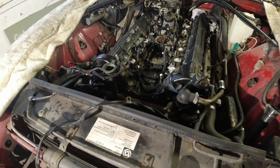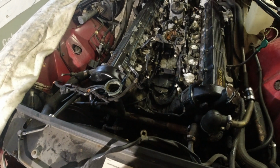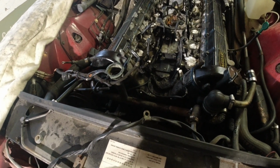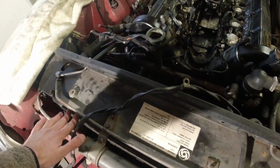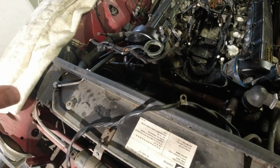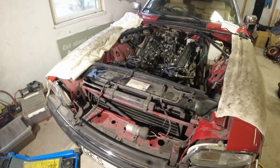I did remove the AC compressor before. There was no gas in it whatsoever. So that's going to be a future troubleshooting thing, seeing what's wrong with the AC, or if it's just sitting for 20 years and everything has leaked out. So we'll take this apart as well, the receiver dryer and everything. We're going to see if the condenser is going to come out or not. I haven't decided exactly how we're going to do everything yet. But I'll cue the music, set up the camera like last time, and get to work.